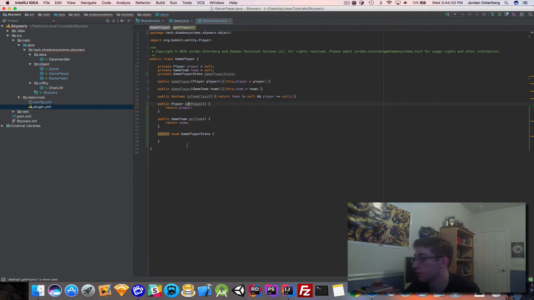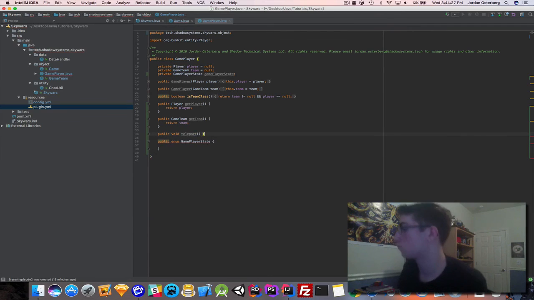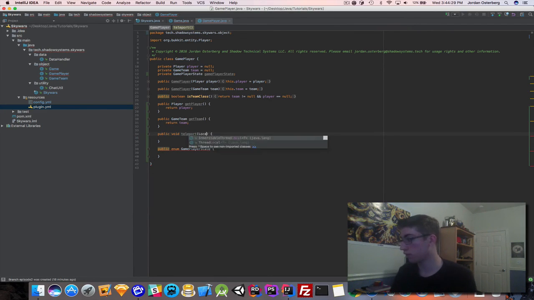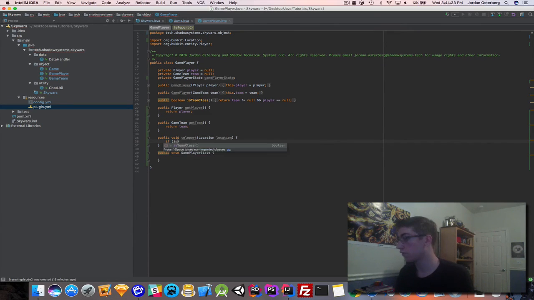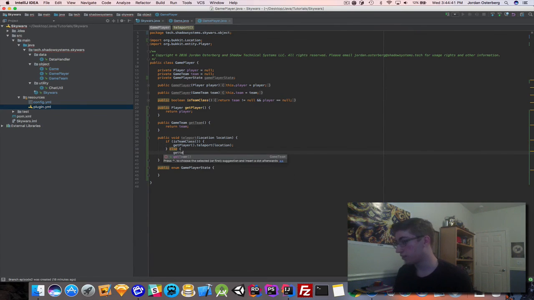Let's go into our game player real quick, and we can go ahead and say public void teleport location. I'm just gonna say if is team class, then we're gonna say get player.teleport location. Otherwise, we're gonna say get team.teleport location.